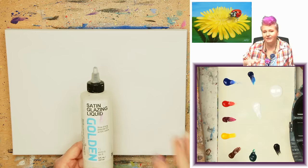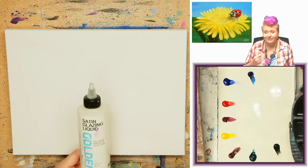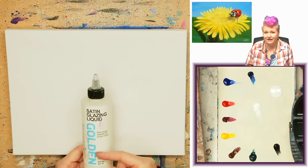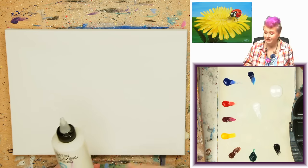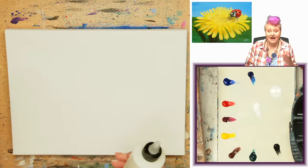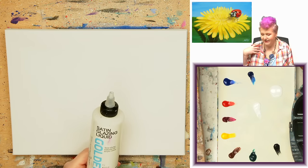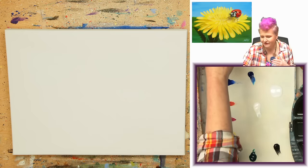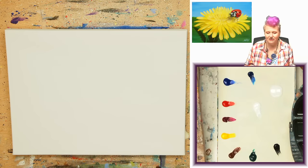And I don't recommend a different product than this by another brand under a similar name, because usually when a company calls something a glaze, it's not a slow drying extender, it's a glaze. But this is both a glaze and slows down drying time. It's a two-in-one product. That's why I like it. You don't strictly have to have it for this lesson, but it does make my work just a little easier on creating shadows and doing some fun things.